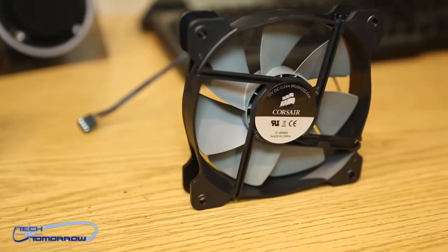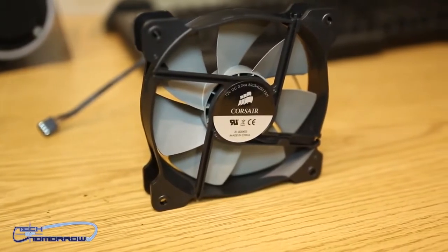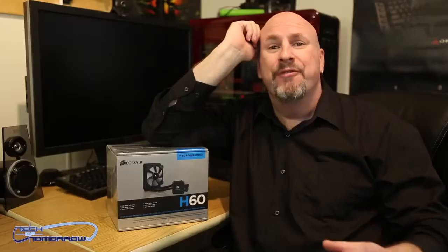Today we're going to do an unboxing of a $60 liquid cooler from the people over at Corsair. This is their H60. This is pretty much kind of an entry-level water cooler, but for $60 it's damn well priced. I know a lot of you guys have been asking me for a review comparing them all, but it actually takes a lot of time. I'll have a full review on all of these, but doing the lab and testing to make this right takes a lot of time. I'll have it for you, I promise. But for today, let's jump in and do the unboxing and check out what comes in this new Corsair H60 box.